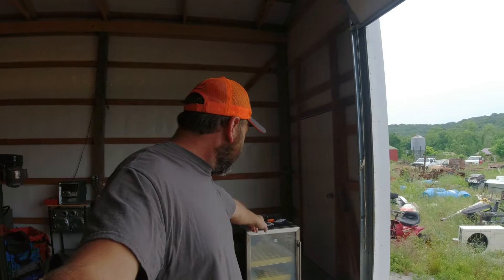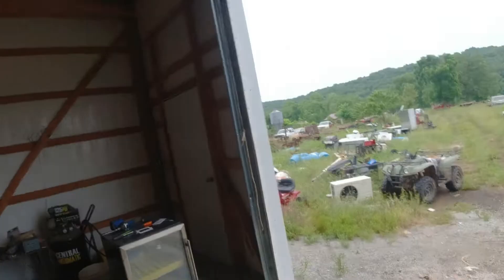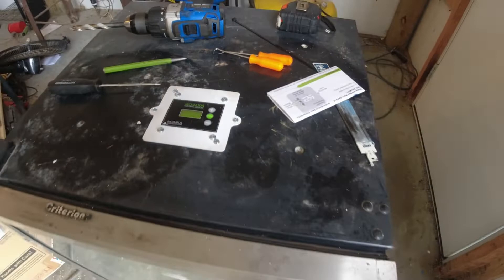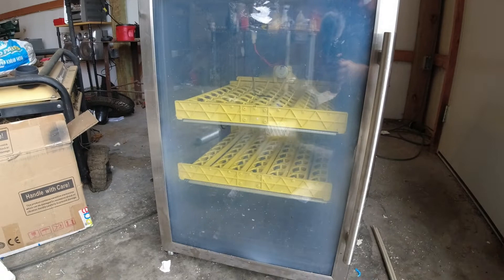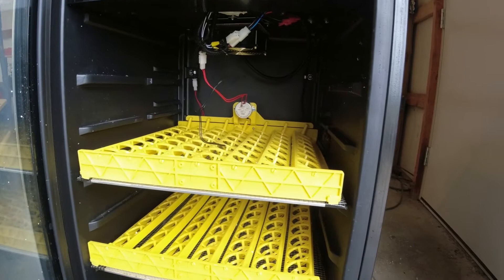It's worth a lot when you're doing this. Once I get set up I really want a few spare parts so if something goes down I can change it real quick. Anyway, helping some friends out — they're going to get this one, which is why the egg turners are different than what I originally said. But it did turn out good, works good, and I think it'll help them out. One last look — I opened the door and it's already back up to temp. These little wine coolers are just so well insulated, really really good. I love them. This one will hold 112 eggs.